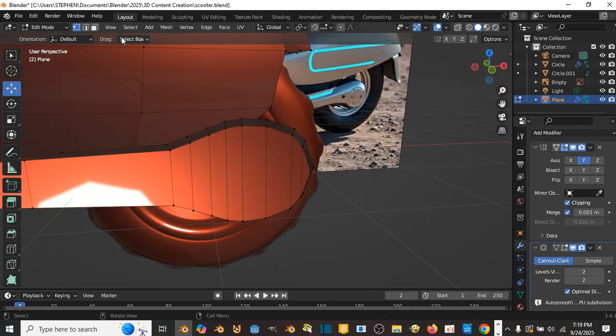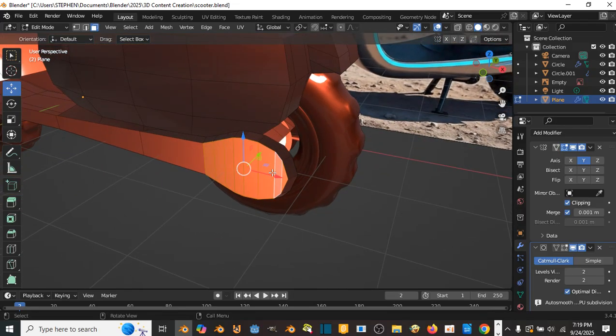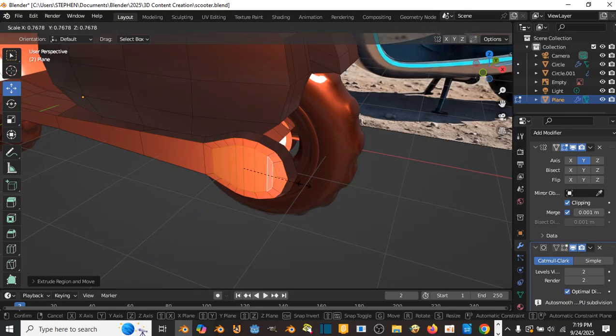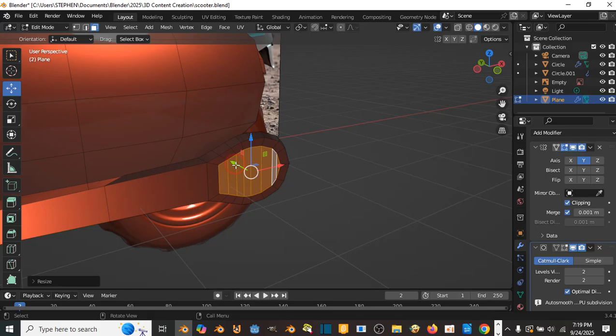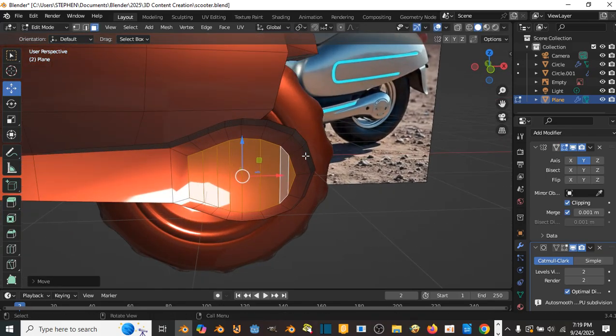So for example, I'm going to select here my face selection, and I'm going to try to do click to accept. I'm going to scale this inside and try to create some kind of projection here, something that is close to that.